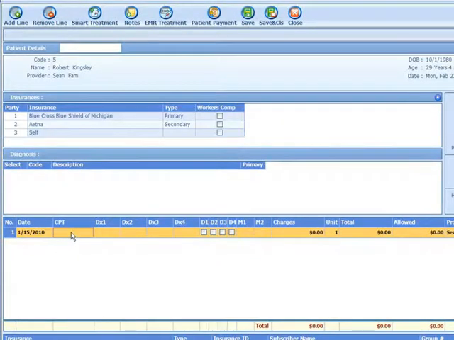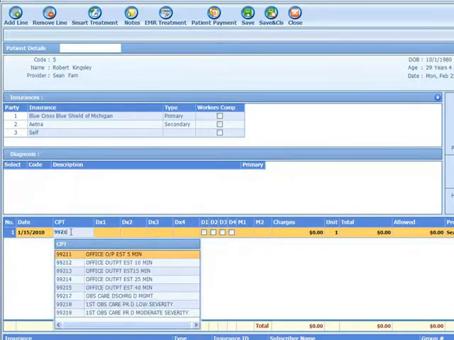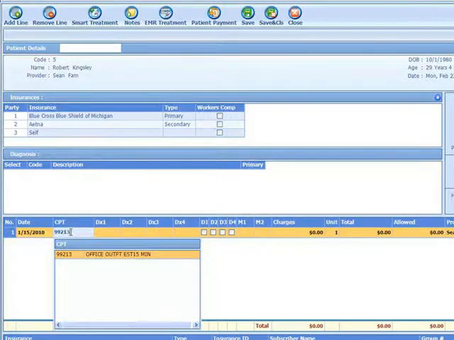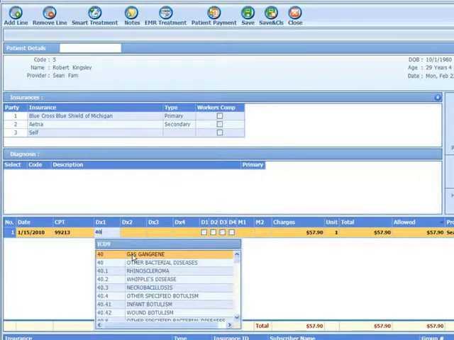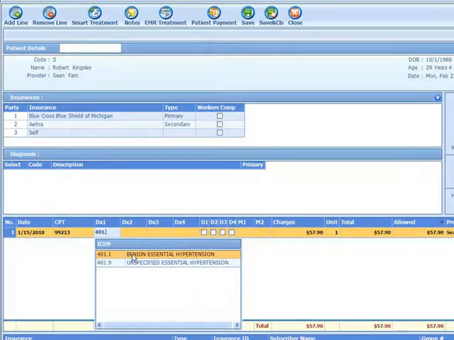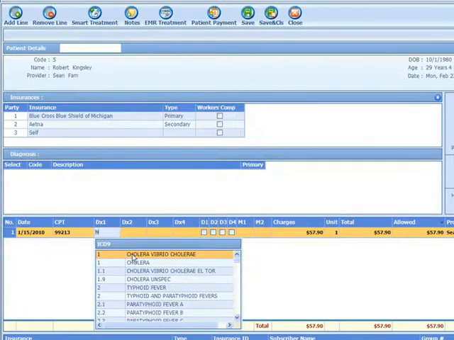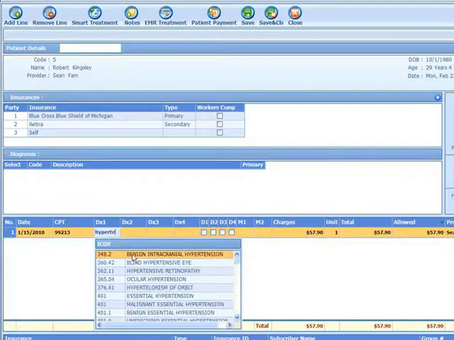So if I say that I'm posting a 99213, you'll notice as I'm starting to type in those numbers, it's finding all of them until it gets narrowed down to the one that I want. I could hit enter or double click. I can also type in a number. So if I know my diagnosis codes, I can obviously just type them in. Or if I don't know, I could actually start typing in alphabetically information here. So it's getting to my hypertensions as quick as by spelling it out or by numerically putting it in. It's the same way in the CPT area as well as your modifiers too.